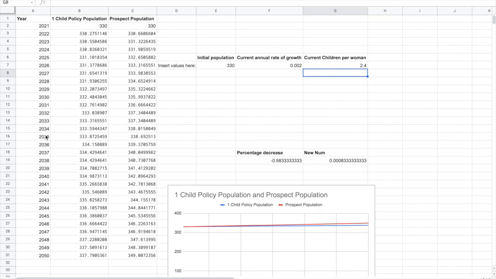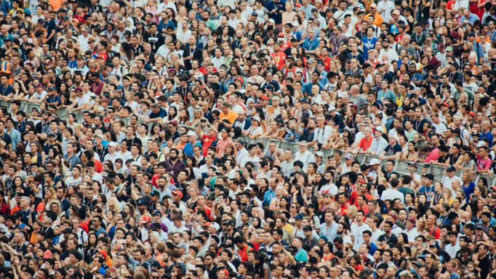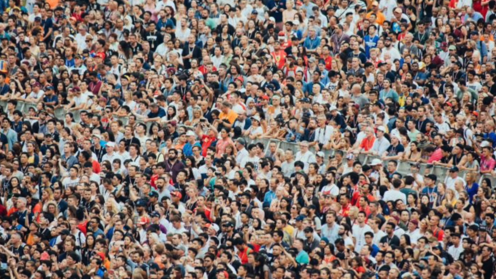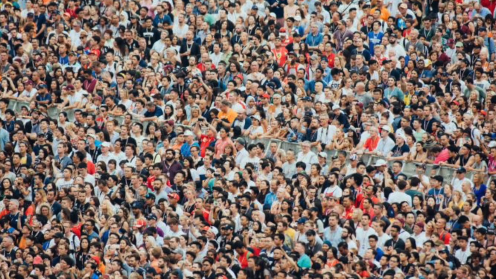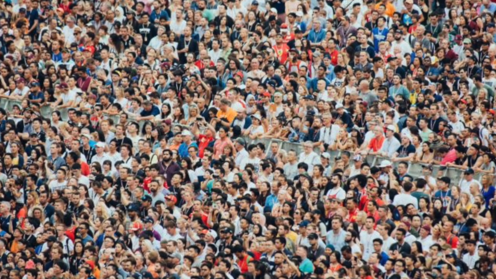So let's say in 2035, there would be around 5 million people less with the one child policy than the current prospect population. And if we go all the way to 2050, there would be around 12 million people less. So, as demonstrated by my simulation, the one child policy can be extremely effective.